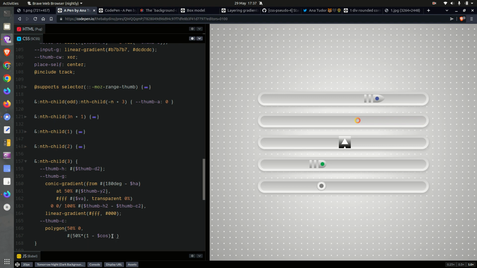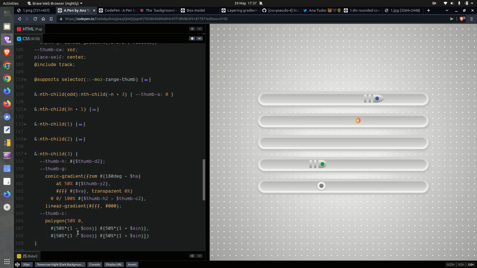So here is going to be 50% times 1 plus sine, and then we're just going to have the same, except this one is going to be with plus cosine. So that gives us that nice triangle.